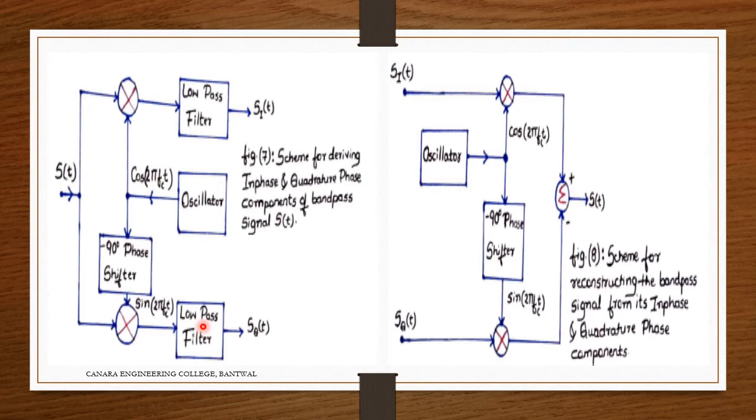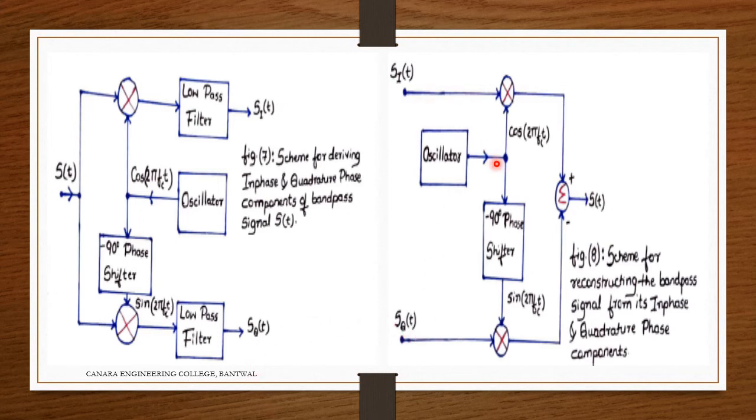So what we have done is that process to remove the complex part, and we want only the real part, so that we have analyzed with respect to this block diagram. And this is nothing but the in phase component and the quadrature phase component, so that we are getting it out, removing the unwanted noise here. Then this we call the analyzer.